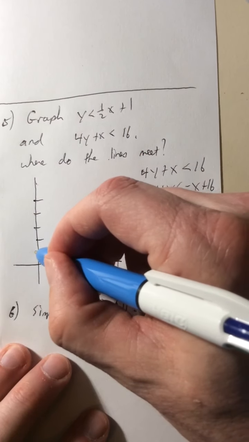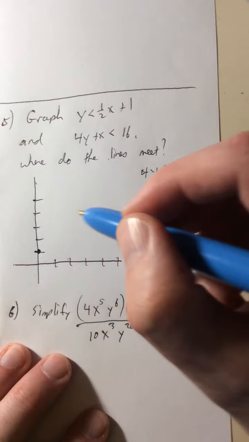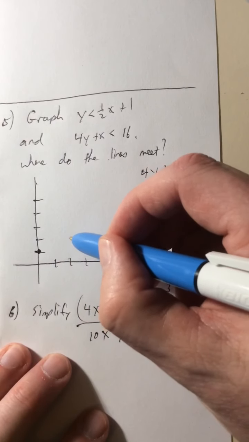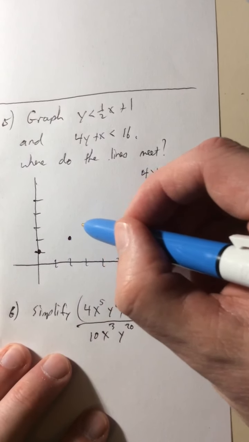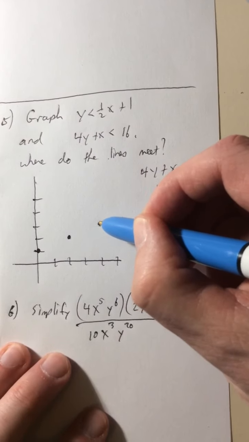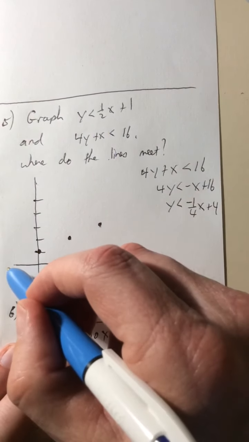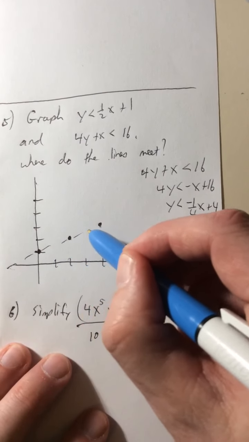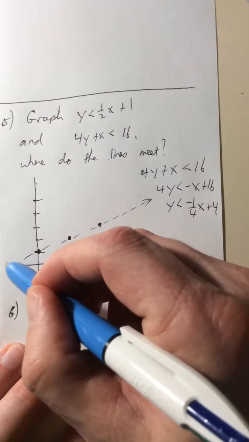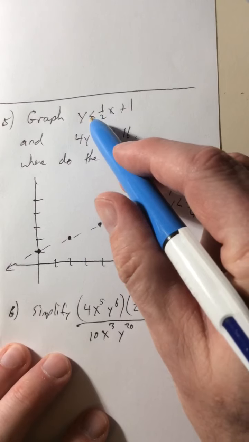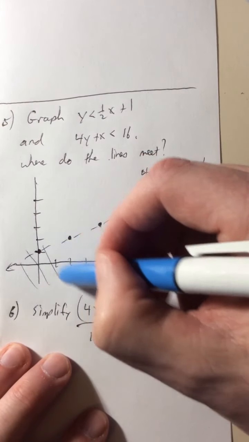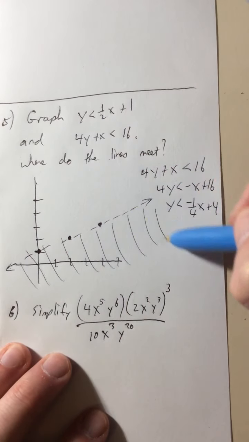We're going to start on 1, right? Start on the y-intercept. Then we go up 1 over 2. Put a dot. Up 1 over 2. Put another dot. And that should be enough. Because this is a less than, we make a dotted line. Again, this is all stuff you guys know. And because it says less than, we shade down. Less means down. Pretty simple.